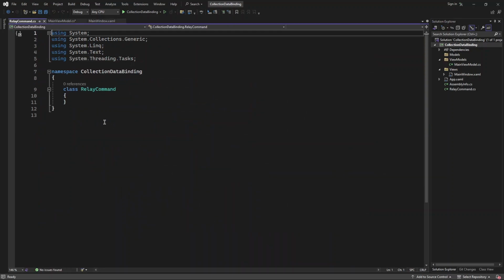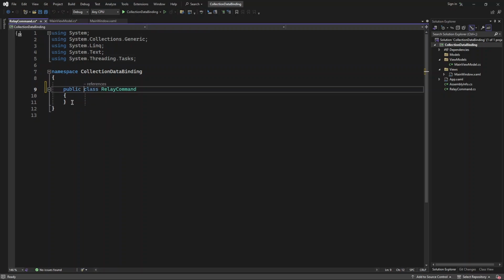Now this class is simply going to point us to actions that are going to be performed when the buttons are clicked. So what I'll do is I'll first start by setting it to a public class, and this class needs to implement the ICommand interface.